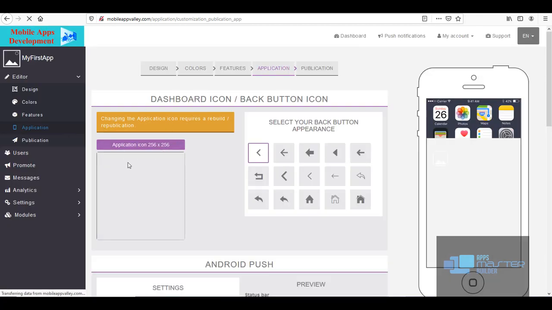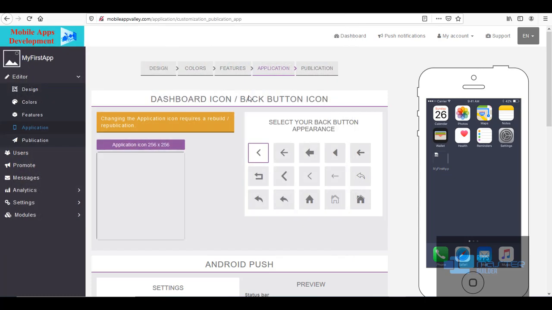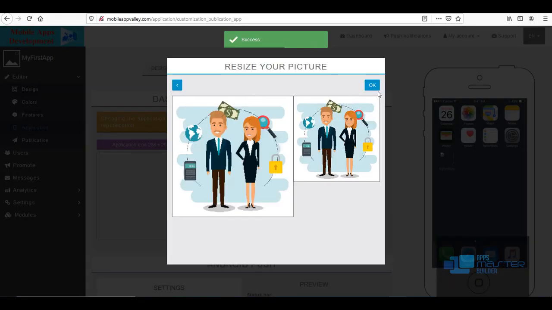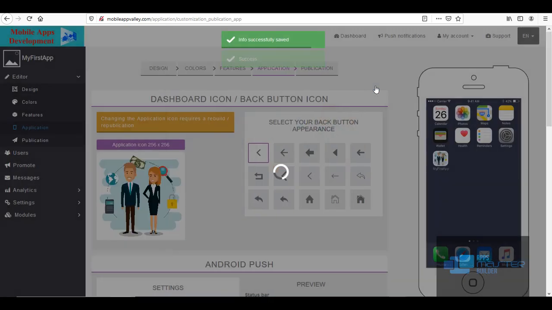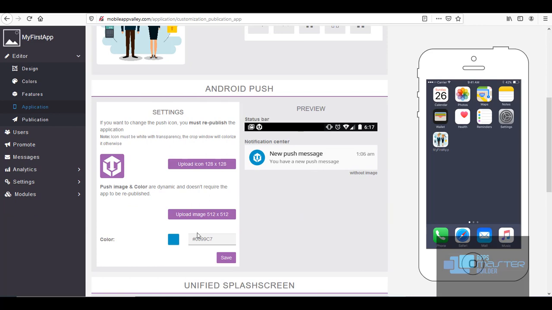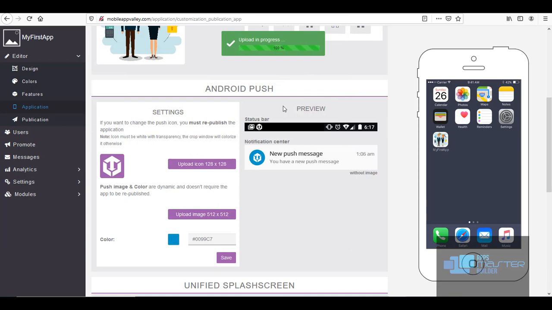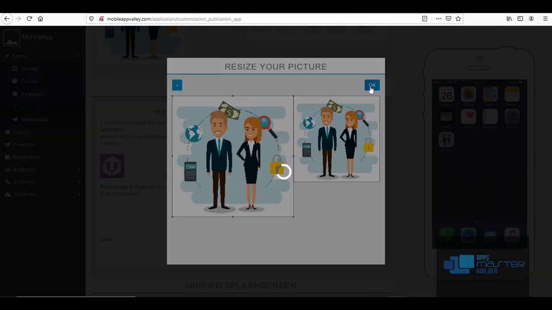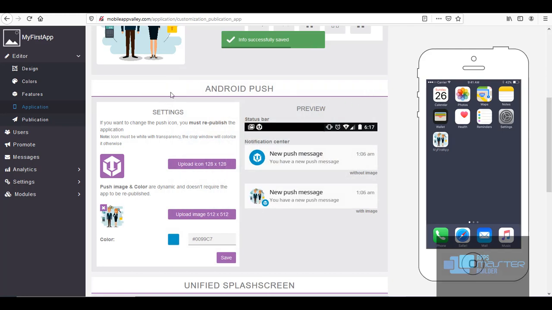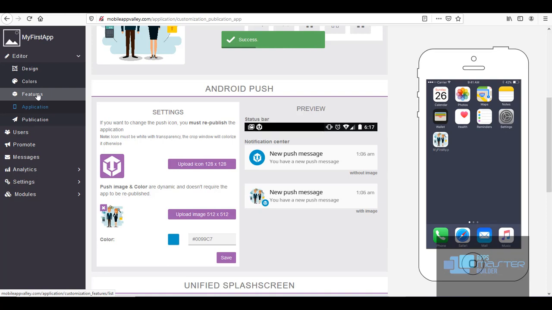Okay, let's now go to application. What do we have? Here is the icon. So we need to put in an icon, 256 icon. Okay, and click OK. And then this is the back button inside the app. You can just choose anything. And this is Android push. So we just change the 512. Do I have 512? There's no need to change the 128, just remain there as it is. But if you put here Android push, there's a save button here. Please make sure in the feature pages you must choose a push notification feature page. If not, it can't work.